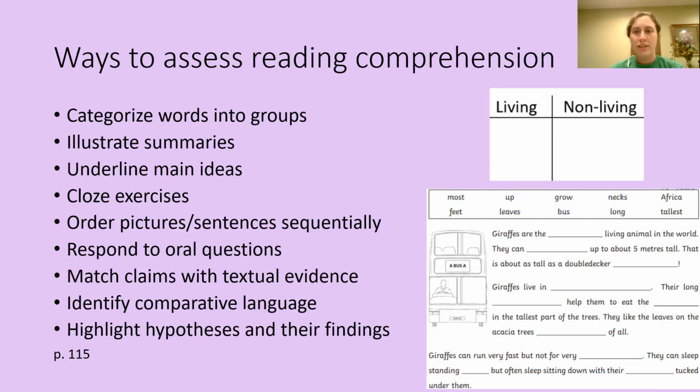Students can also illustrate summaries or underline the main ideas. They can do cloze exercises where they might have a word bank and then they fill in the blanks. And these always remind me of Mad Libs for some reason. They could also order pictures and sentences sequentially. They can respond to oral questions, match claims with textual evidence, identify comparative language, like something is greater than another thing, and they can highlight hypotheses and their findings.